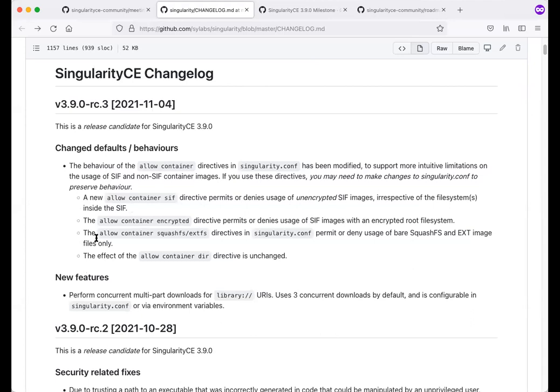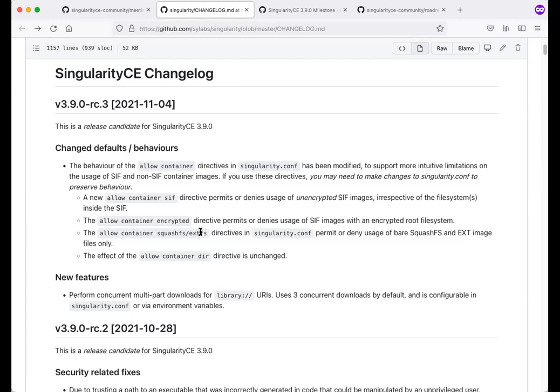And then the allow container SquashFS or EXTFS options now only apply to bare images in those formats. So it's now a bit more intuitive. You can say, okay, I'll allow my users to run SIF containers, but not the Singularity 2 bare SquashFS type images.